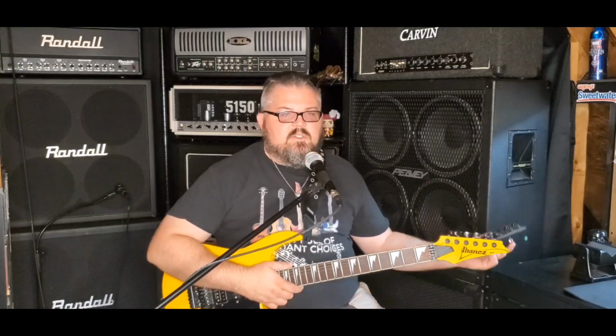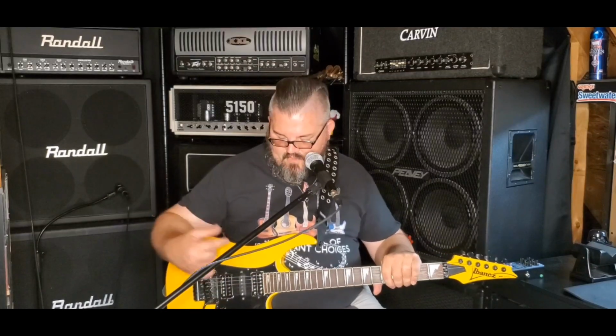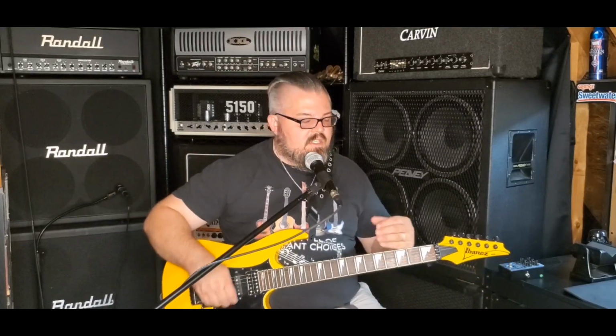And with that, the signal chain today is going to be this Ibanez RG450 in Desert Yellow, loaded with Seymour Duncan pickups, a distortion in the bridge, and a classic in the neck. I don't even know what's in the neck. This is what it is. It says Seymour Duncan on it. We're going to run through the Randall RX120 RH, going through the matching cabinet, mic'd up with an SM57. This is your clean channel.